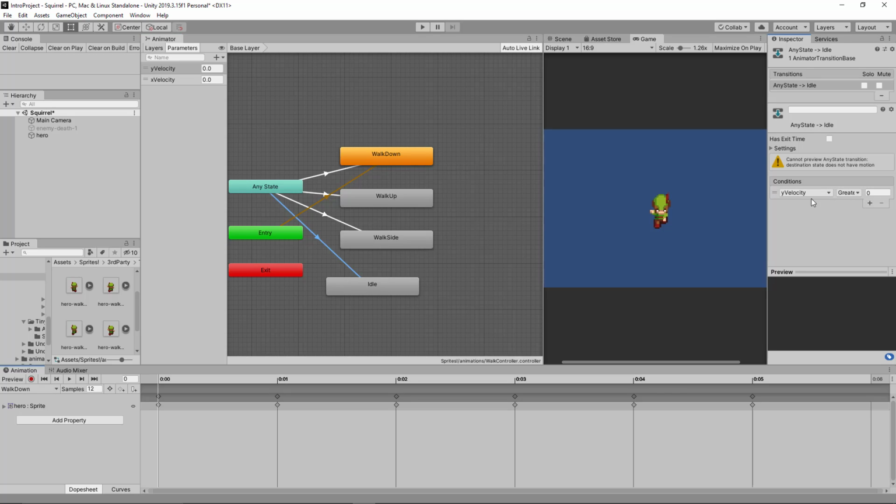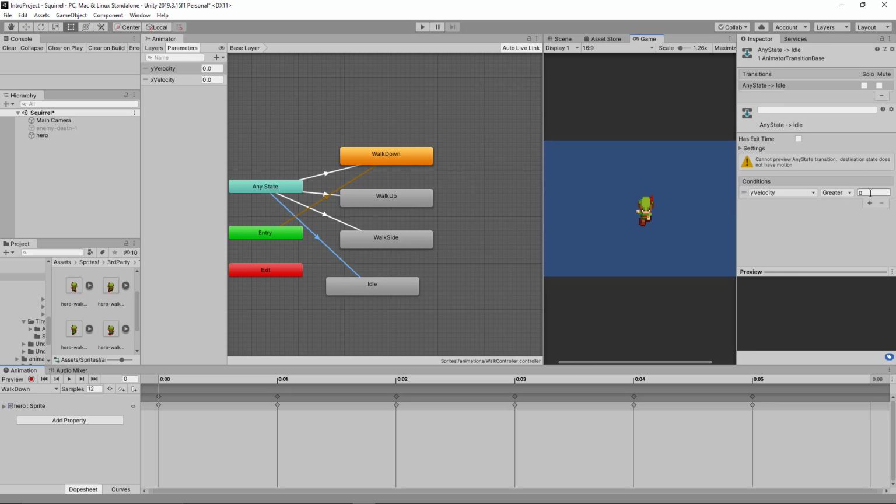So if y velocity is greater than negative 0.05, okay, and y velocity is less than 0.05, and let's see, x velocity, we can say x velocity is less than 0.05, because x velocity is in fact a magnitude, right?